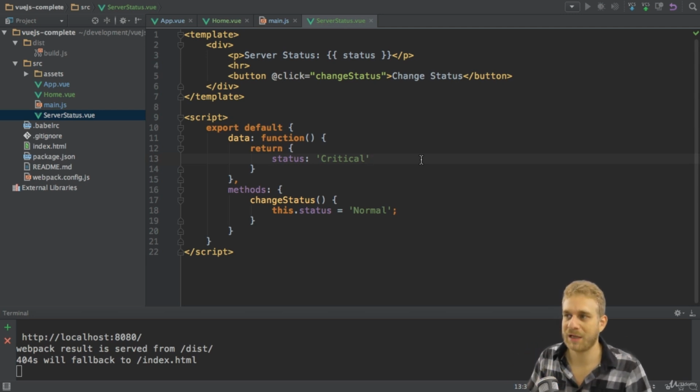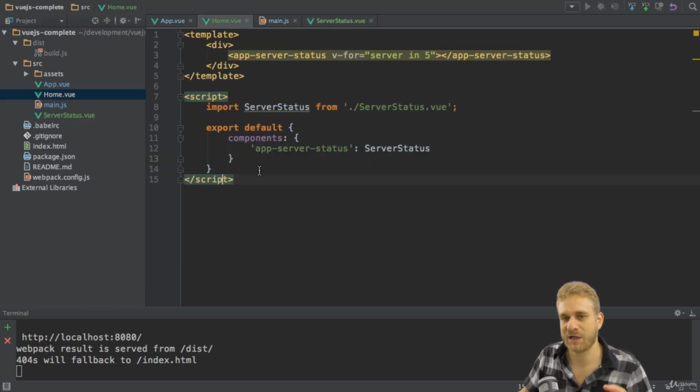With the single file setup, important here, keep in mind you have to have one root element. You also saw how to export them with export default and import them in other files, due to us using ES6, which is required for this whole multi-file setup. And you saw how to register them both globally and locally. You also saw how to use them with v-for, because you can use your newly created components like normal HTML tags. You can use them with v-for, with v-if, all the things we learned. And with that, I'd say it's time to practice this.